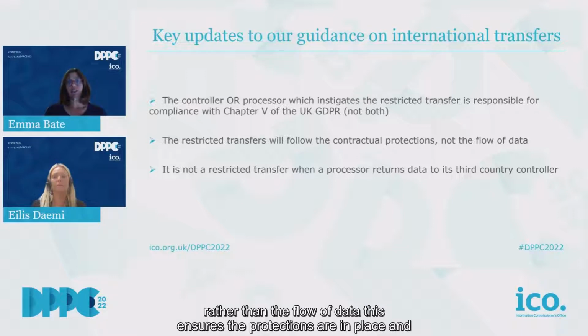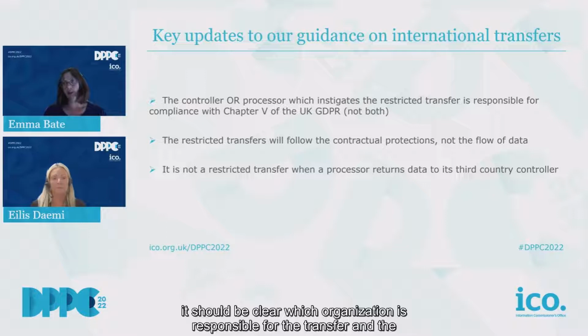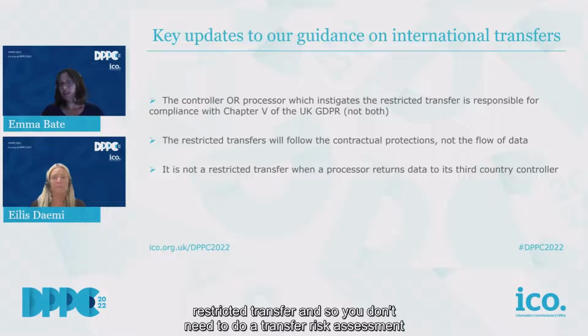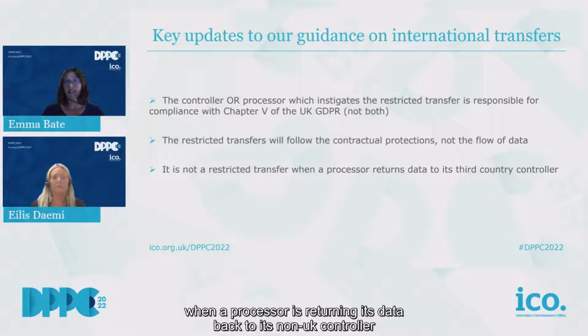This ensures the protections are in place, and it should be clear which organisation is responsible for the transfer and the transfer risk assessment. And third, there is no restricted transfer, and so you don't need to do a transfer risk assessment when a processor is returning its data back to its non-UK controller. So next slide, please.